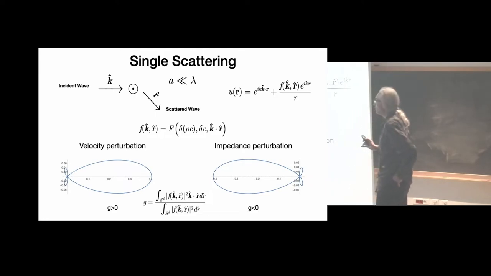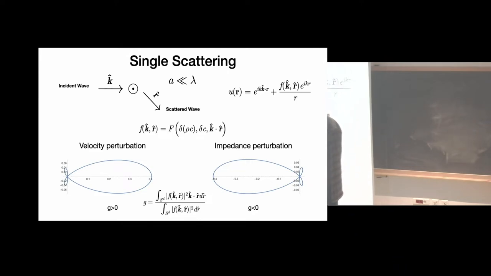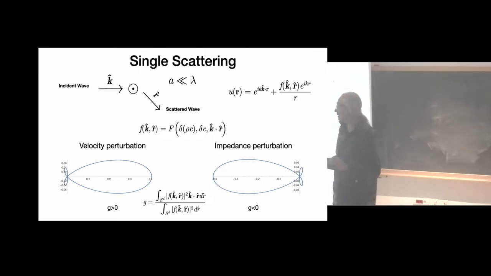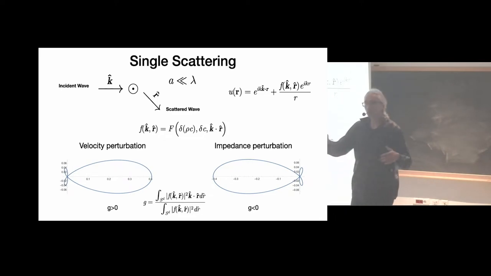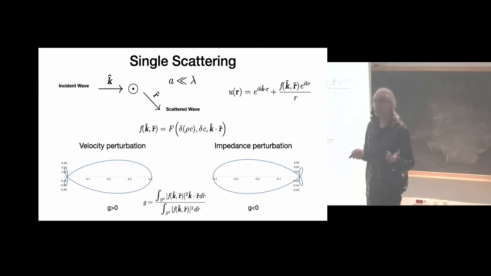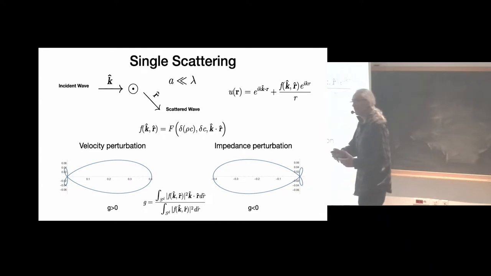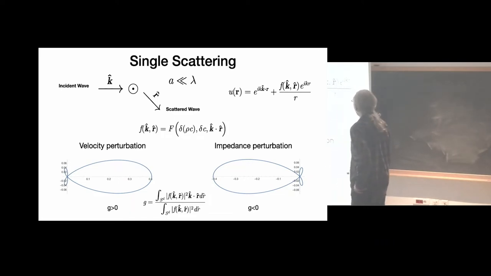Single scattering means we have an isolated object in an otherwise homogeneous medium. I will make many simplifying assumptions. I start with an object of dimension A — think of a sphere with radius A — whose size is much smaller than the wavelength. If you open a mathematics book, scattering gives you: a plane wave comes in, and in the far field you see an outgoing spherical wave. We have this quantity called the scattering amplitude, which describes the amplitude of the scattered spherical wave. It depends on the incident and scattered wave directions. For simplicity I proceed as if everything were acoustic, noting it generalizes to elastic waves with P and S outgoing waves.